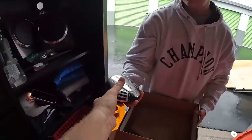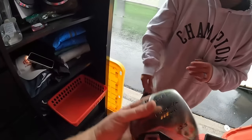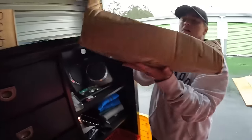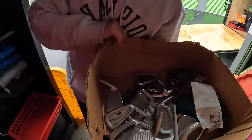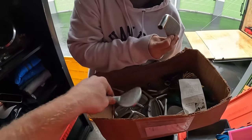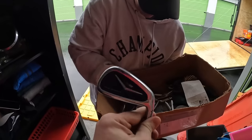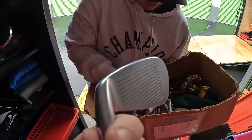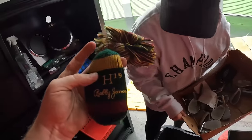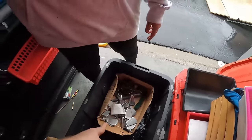Oh, the golf head. Ooh. Oh, wait, we looked at this one, right? Yeah, we put this up there. Okay. Yeah, so this right here just needs to be drilled out. We can probably still sell that and just let whoever buys it know they still have to drill it out. Oh, wow. Okay. Golf heads. Look at this. Some PCF. R9, TaylorMade. Ooh, okay. That's actually in pretty good condition, too. Very, very good condition. So, yeah, throw this whole thing in there. H19 Bobby Jones, I think. So very cool.